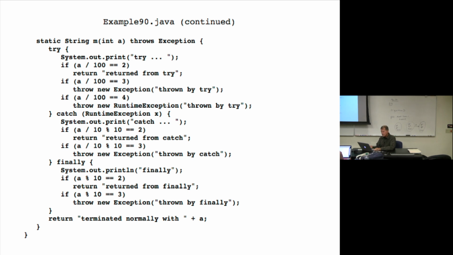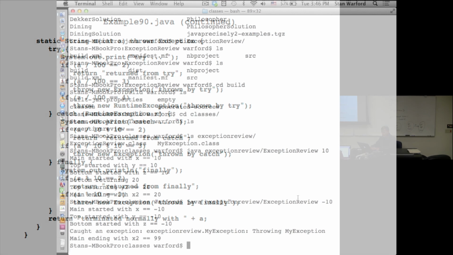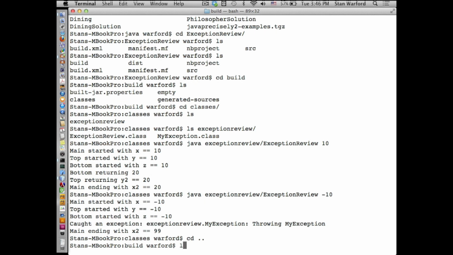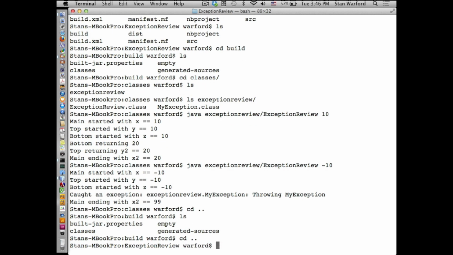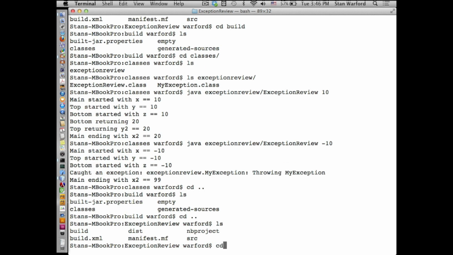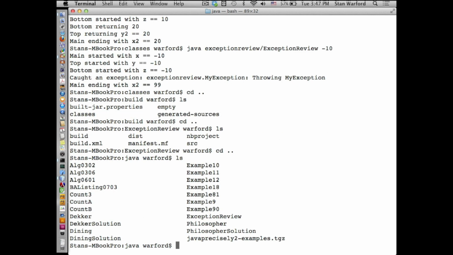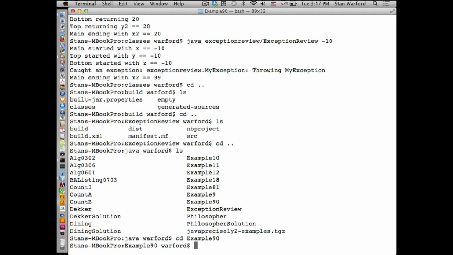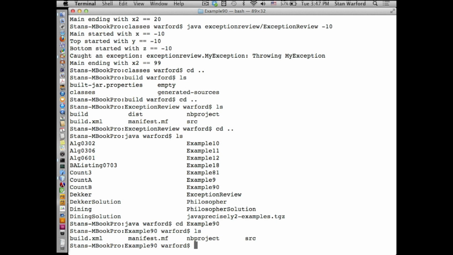Let's check this out. CD ... CD ... Oh, we need to do it again. I forgot how many times we had to do this. And that's example 90. So let's CD to example 90. Oh, this one looks like it hasn't been. Oh, I know why it hasn't been built. This is a new computer.